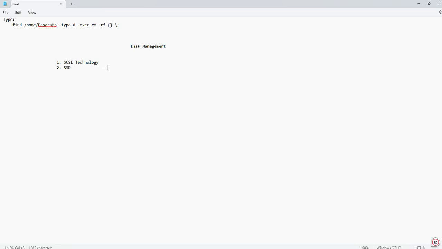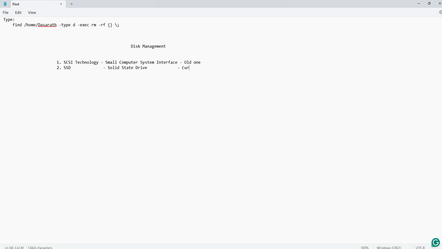SSD stands for solid state drive, and SCSI stands for small computer system interface. SCSI technology is the old one.